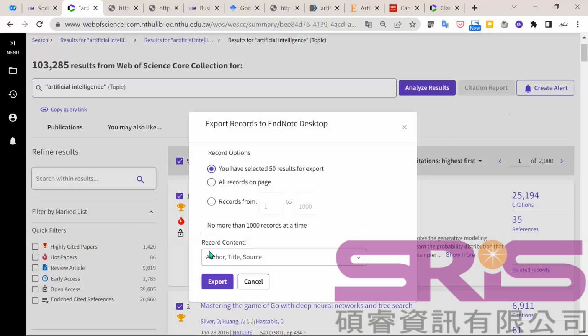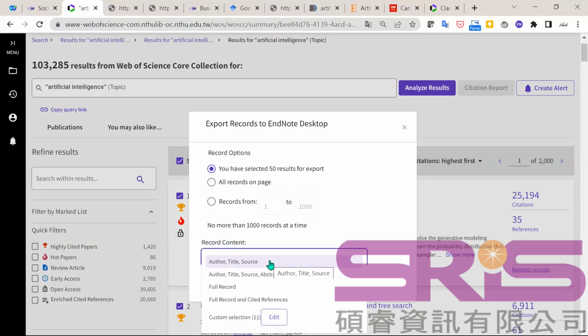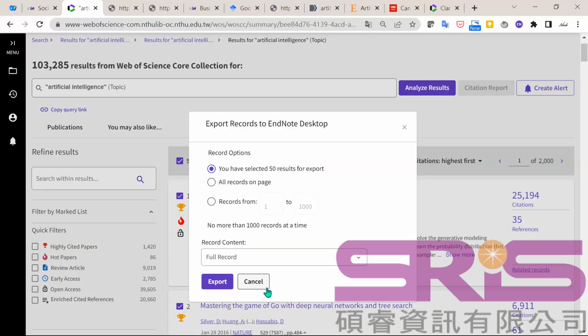Okay, but here is one thing that we have to choose first because here shows the record content, right? And this record content means how much information you want to export from Web of Science. And if you are doing a study, I recommend you to use full record and then export.